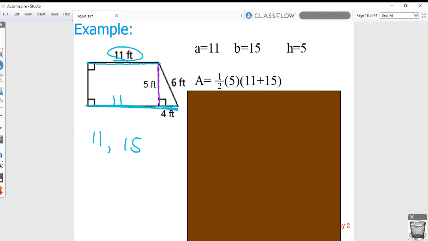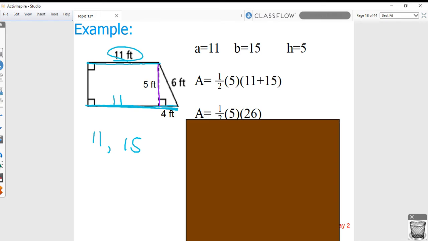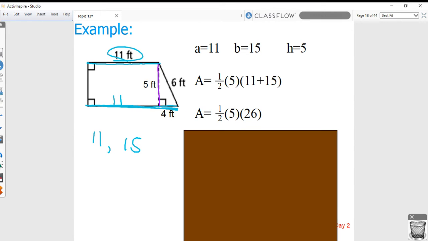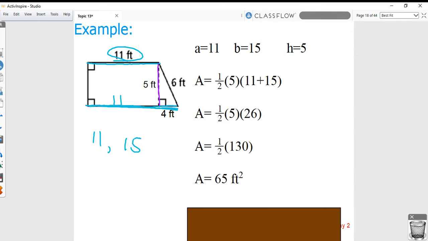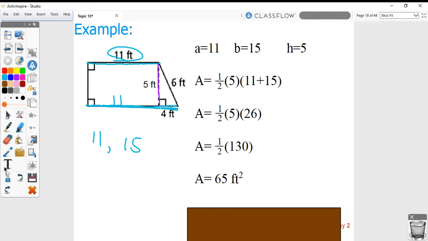I understand that some of the notes packet might not match exactly. I want you to modify it to match the pictures that we have right here on the screen. So it's 1/2 times 5 times 26. It's just multiplying all that stuff out. It does not have to be a whole ordeal. All we're doing is multiplying stuff together, plugging numbers into that formula.